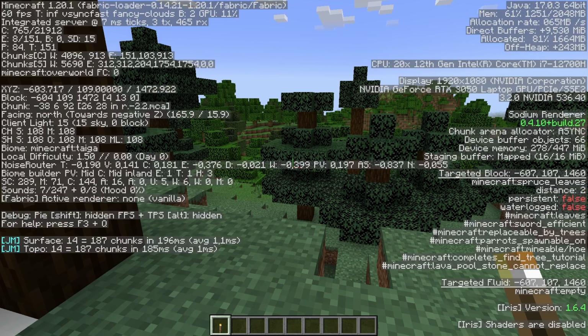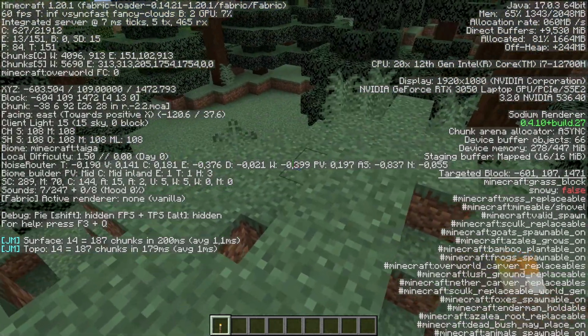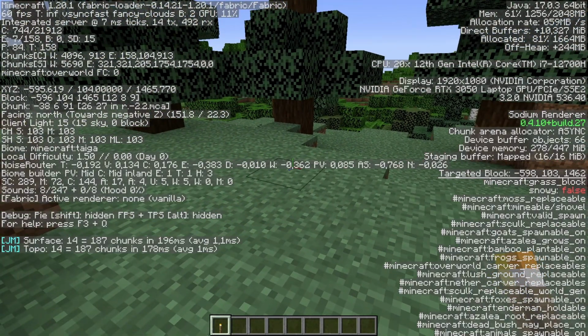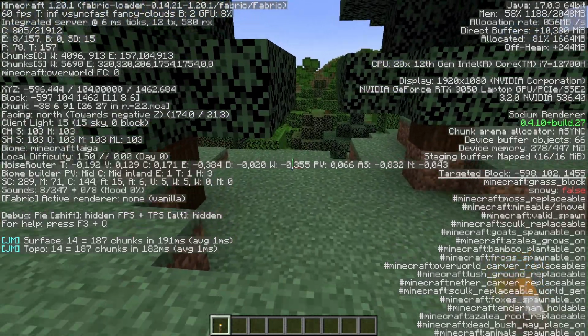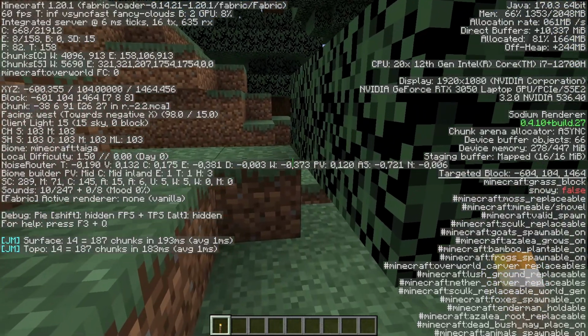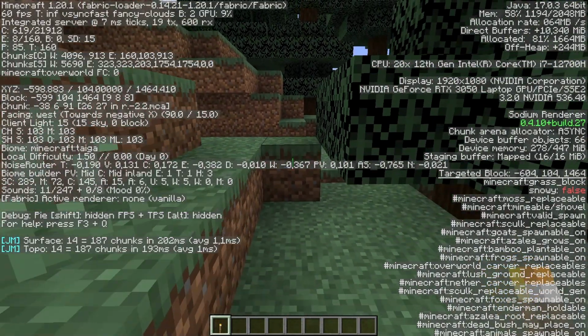At the moment we are at minus 603 and 1472, and we need to get back to minus 653 and 1412. So I know that my x coordinate needs to get to 653, so I'm going to test where I am to see in which direction my x moves in that direction to 653. So if I move in that direction, it doesn't change. But if I move in that direction, you'll see 698, 600, 601. So that is the correct direction for my x coordinate.